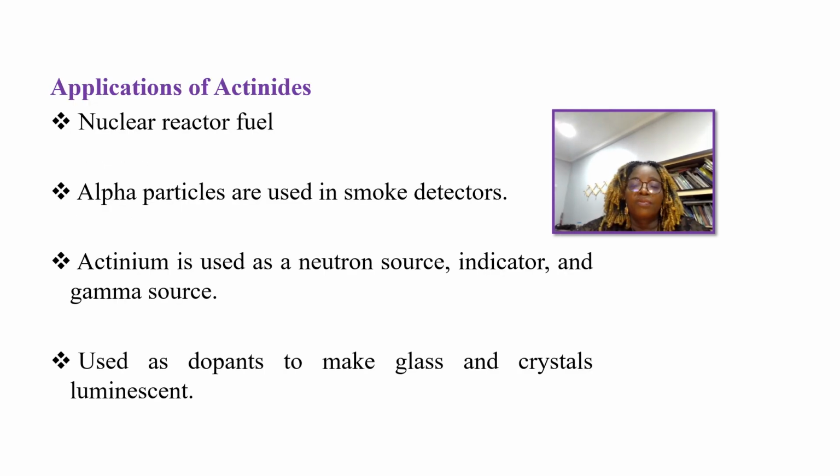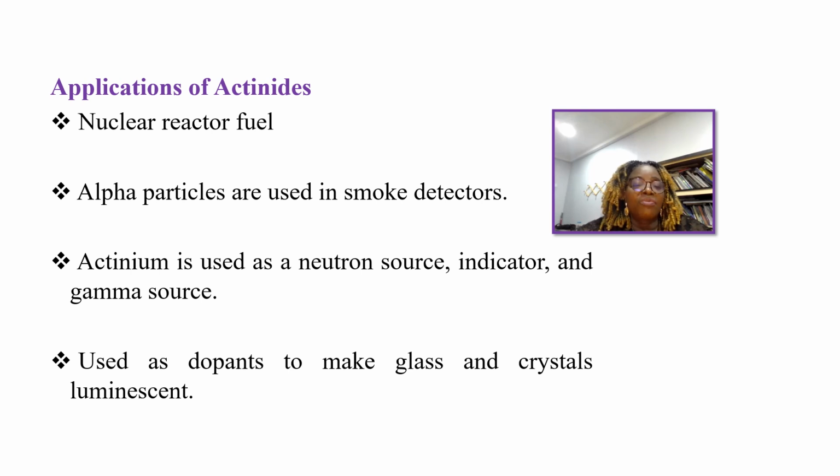The application of the actinides. The primary use of these actinide elements is as nuclear reactor fuel and in the production of nuclear weapons. The actinides are favored for this reaction because they undergo nuclear reactions, releasing incredible amounts of energy. If the conditions are right, the nuclear reactions can become chain reactions. The gamma rays are used in medicine, radiotherapy, industry, sterilization and disinfection, and in the nuclear industry.